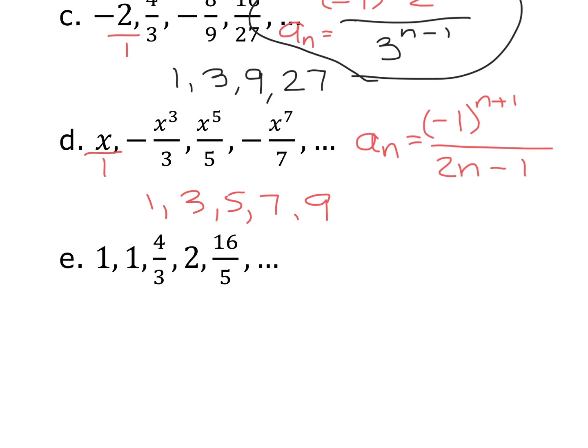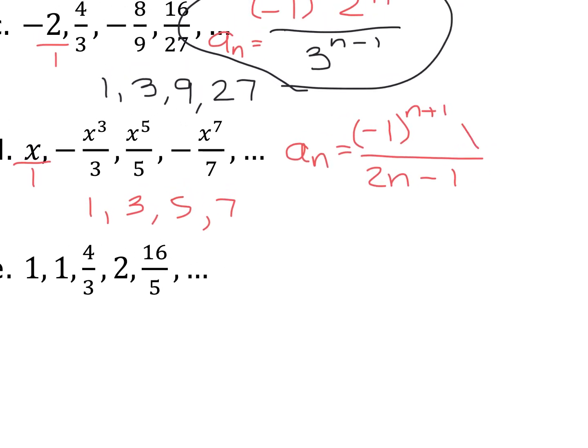Now, the thing that's changing in the numerator is not the x part, it's actually the exponent. So let's focus on the exponent. The exponent is 1, 3, 5, so, oh, that's awesome. That means that I have x raised to the 2n minus 1 because it's going to match my denominator numbers. Now, notice I didn't worry about the x part, I just worried about the exponent.